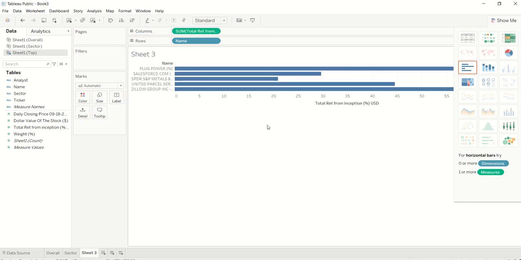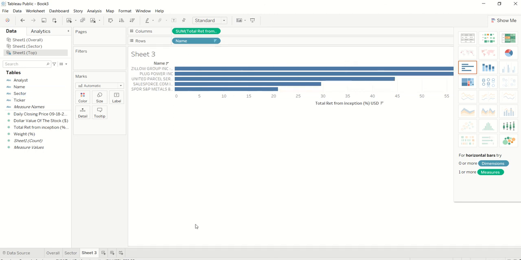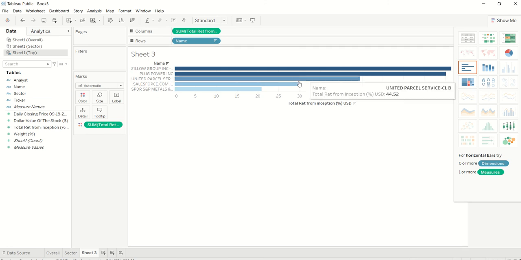Let's make this into a bar chart. We also want to sort this so the highest return is on top of the chart. We can also color code this based on return. This actually looks good. We're not going to touch that.